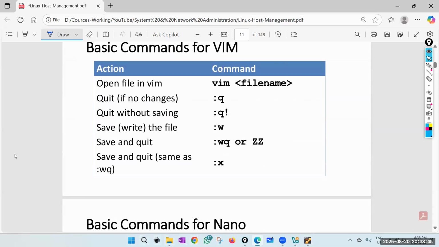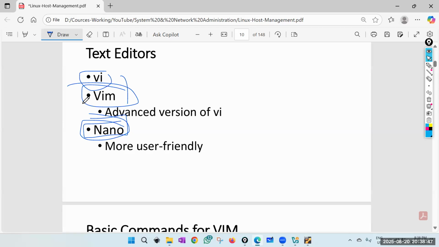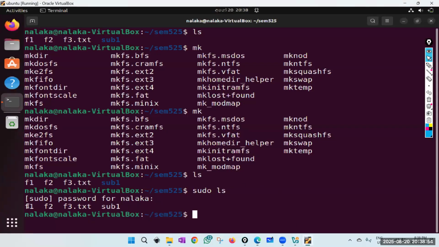Right. So first we want to add some text, therefore I will use Nano. Nano is the easiest to use. Remember, I have a file called F1. Nothing is written yet. I will edit it using Nano. Nano is a very popular text editor.